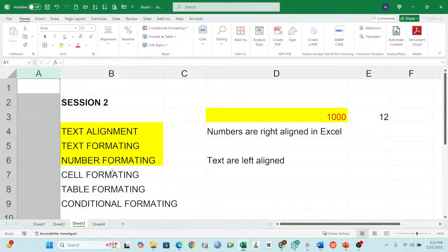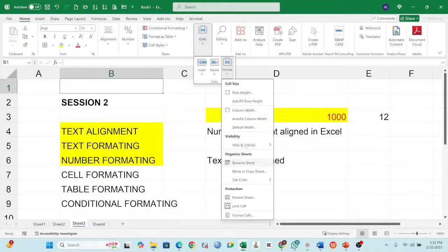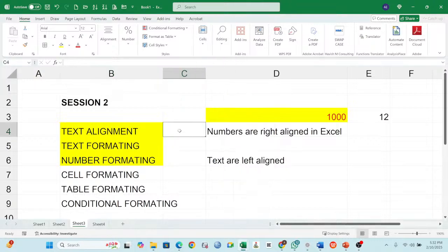That's the default size. So it depends on your text and the adjustment that you did. So cell formatting, you can change the size and all other things. Those are some of the basic things that I want to show under the cell formatting.